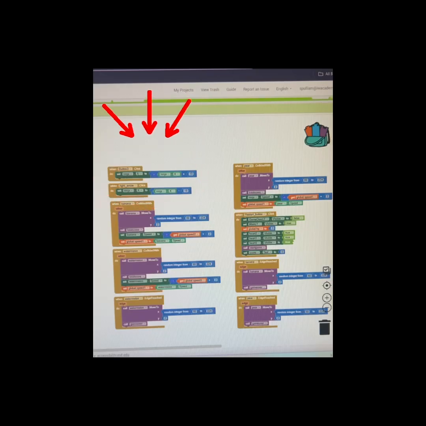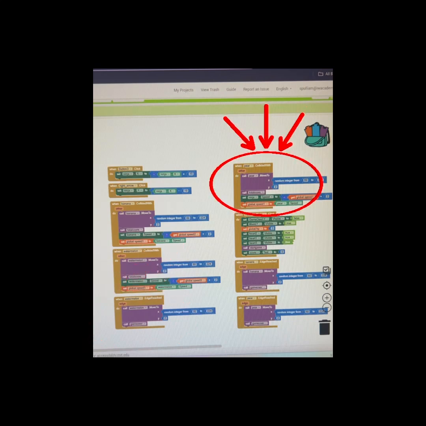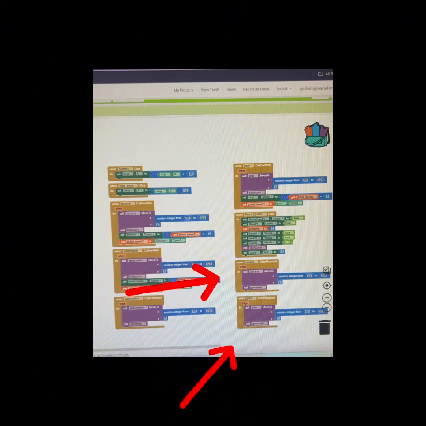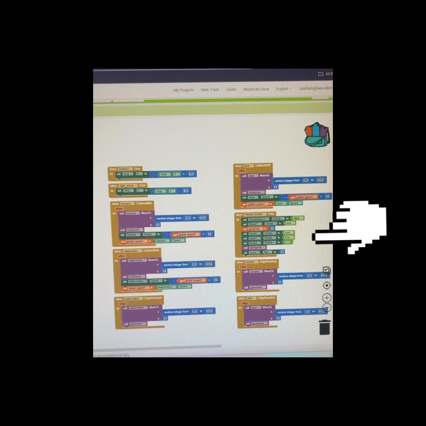The top 2 blocks in the third column represent the codes for the right and left arrows. Next are the 4 collision blocks, 1 for each fruit. Whenever a fruit collides with the ninja, it's repositioned randomly at the top of the screen and the score increases. At the bottom right, we have the edge reach blocks for each fruit. If the fruit reaches the bottom of the screen without being hit 3 times in total, it triggers the game over procedure. This simulates the idea of a missing fruit and losing a life. Finally, the restart block allows the player to restart the game. It resets the health, score, and makes all fruit visible again.